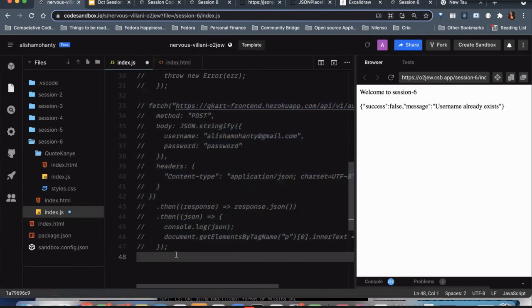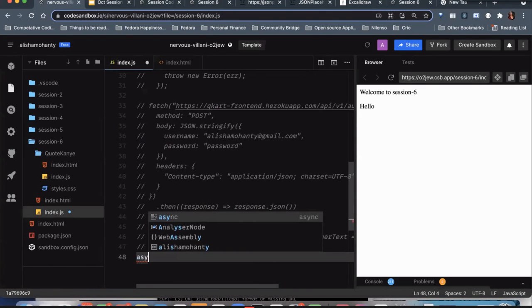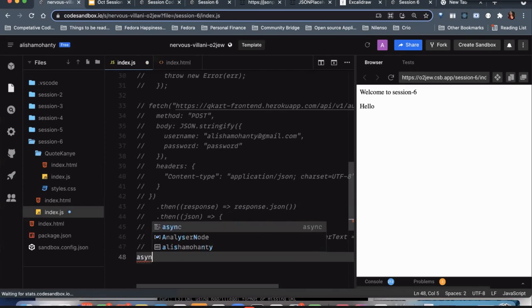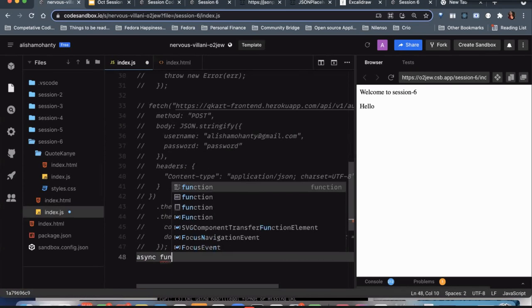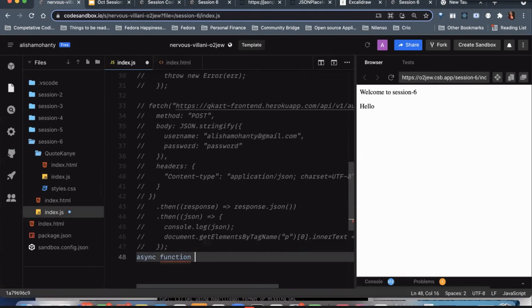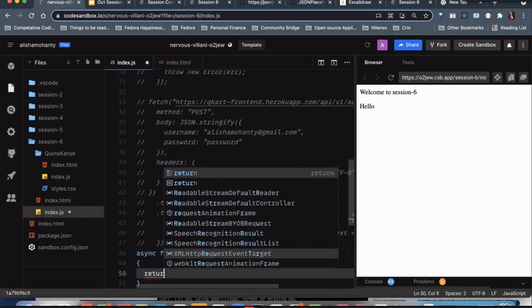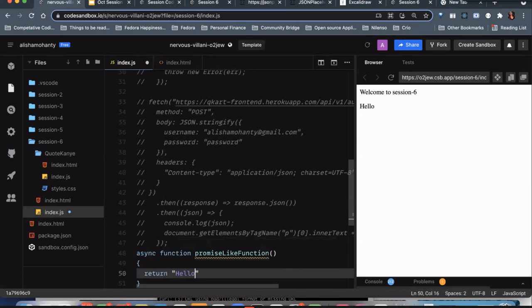I'll give you a quick example. So what does async actually do? Whenever we write the async keyword before any function, it will always return a promise. Let me write a promise like function. This is a function which is returning hello, and I am not writing async.